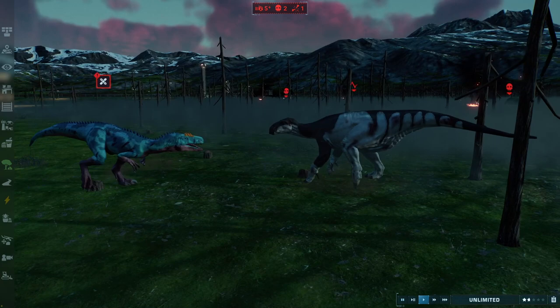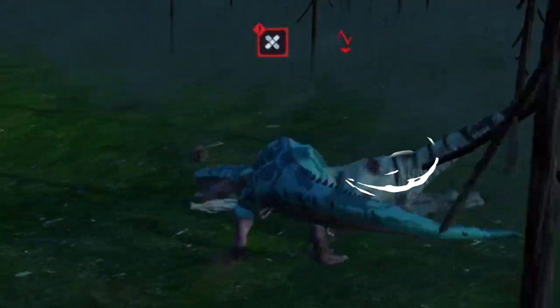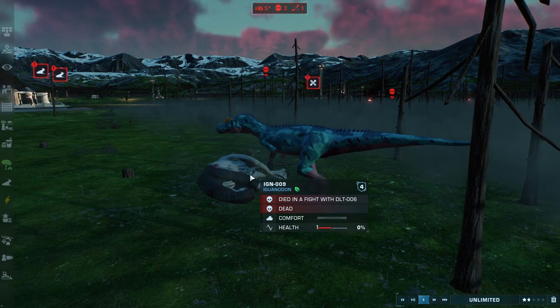And this might not be the best fight for Deltadromius, taking on an Iguanodon. It does have surface wounds! But the surface wounds aren't fazing our Delta Runner, and it finishes off the Iguanodon.